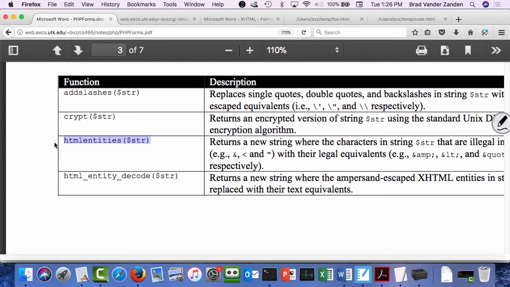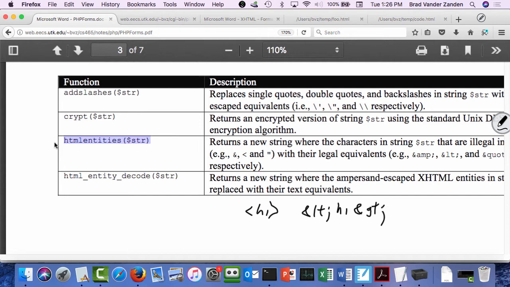So if something comes in as, for example, H1, it will be replaced with ampersand LT, H1, ampersand GT. So HTML entities replaces all kinds of reserved HTML symbols with their entity codes.